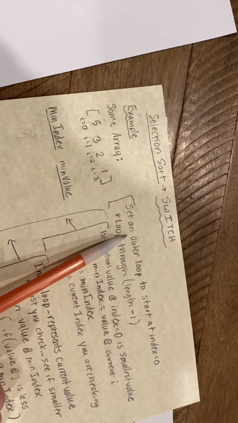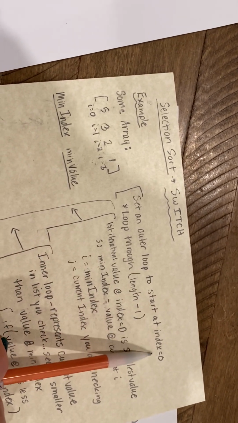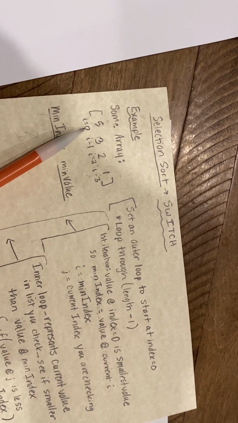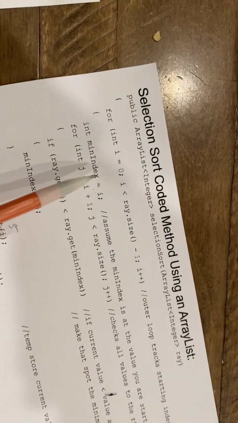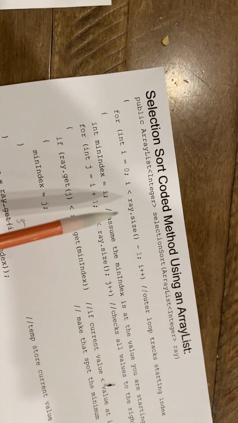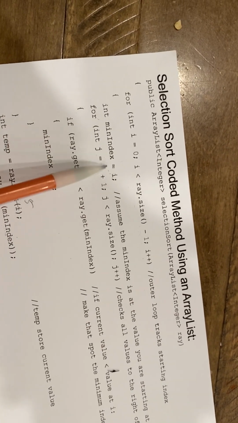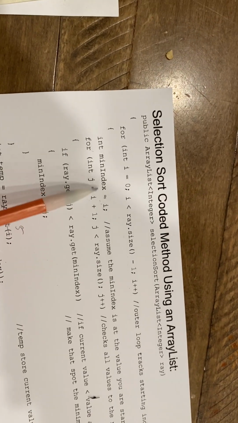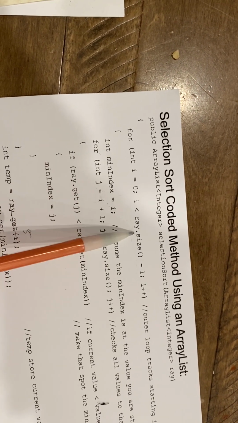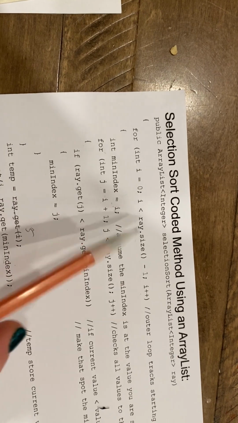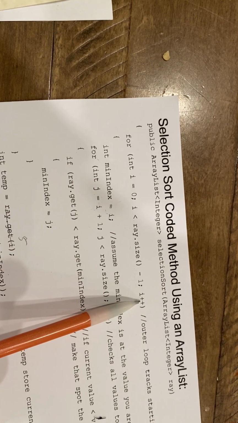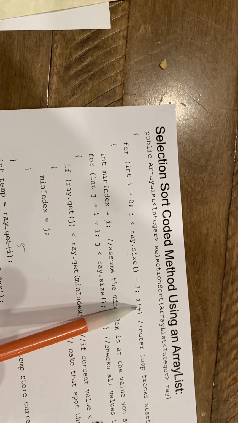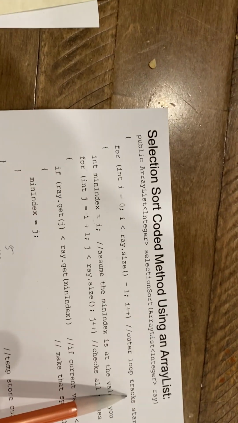Okay, so now I'm going to set the outer loop to start at an index of 0. So the outer loop over here, I'll just kind of cross-reference the actual code. This is using an array list. We can also do this just with arrays, but I'll just reference this one for now because they're very similar. We're going to set the outer loop to start at 0. And we're going to iterate through the entire array, taking the length minus 1. That'll get us through the last index. And then we're going to increment the index by 1 each time. And it basically is going to track the current index that we're starting at.